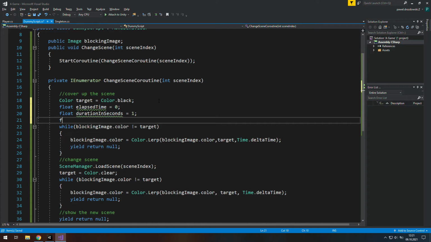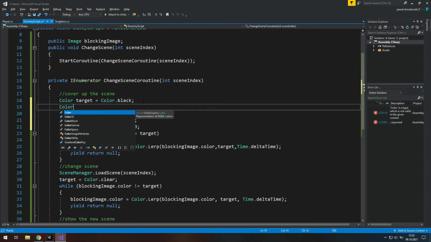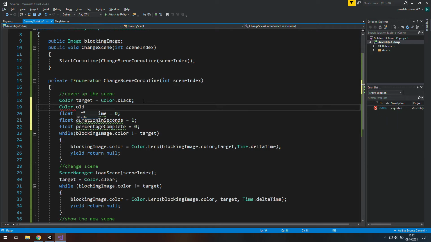The last float we need is percentage complete. Let's set it to 0. We don't need to do that because 0 is a default value of float, but it makes it clear what we start with. Now we need to save the old color, the color we start with, so it is blocking_image.color.